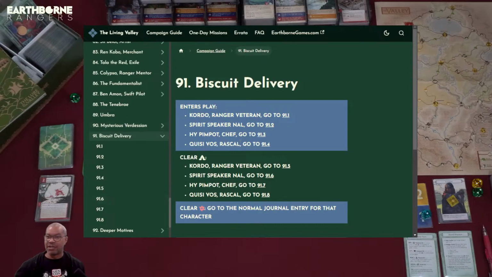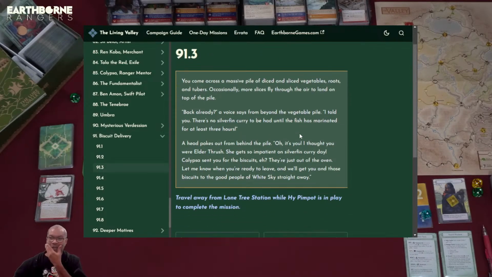Back to 91. Him Pimpot enters play. Come across a massive pile of diced and sliced vegetables, roots, and occasionally more slices fly through the air to land on the top of the pile. Back already? A voice says from behind the vegetable piles. I told you, there's no silverfin curry to be had until the fish is marinated for at least 3 hours. A head pokes out from behind the pile. Oh, ew. I thought you were Elder Thrush. She gets so impatient on silverfin curry day. Alyssa sent you for the biscuits, eh? They're just on the oven. Let me know when you're ready to leave, and we'll get you and those biscuits to the good people of White Sky straight away. Travel away from Lone Tree Station while High Pimpot is in play to complete the mission, which is what we're gonna do.